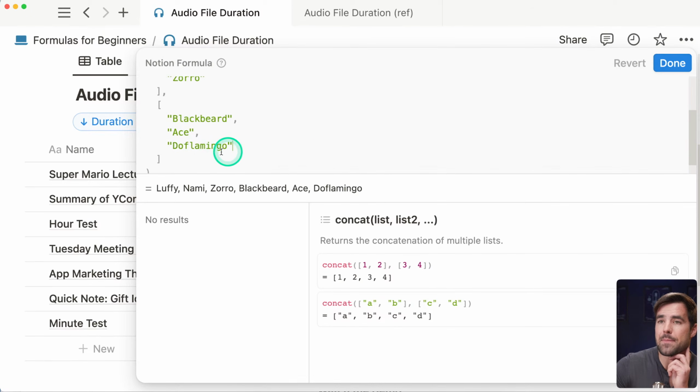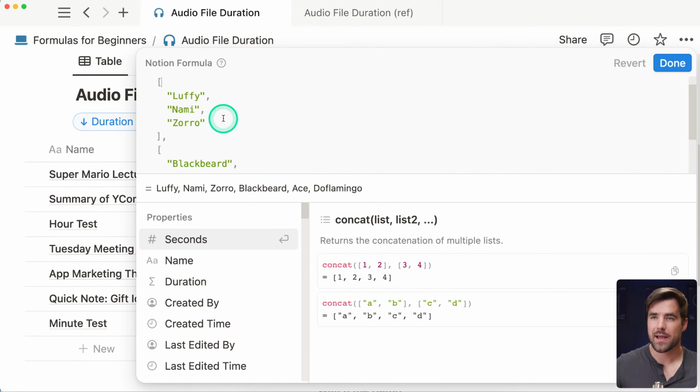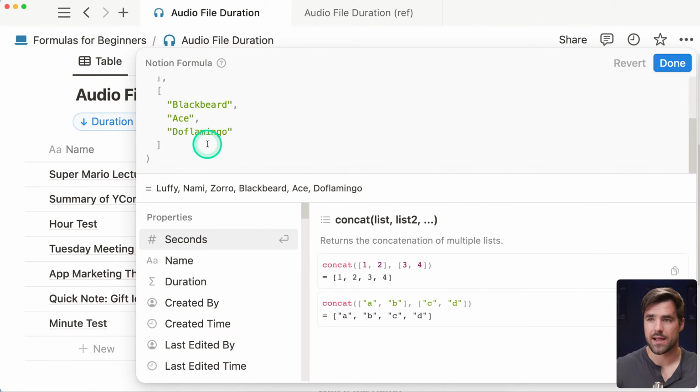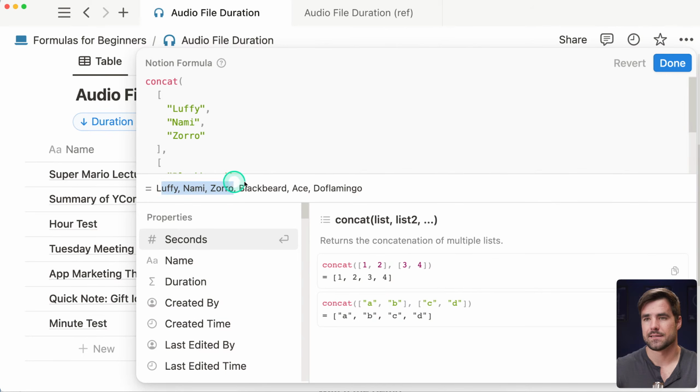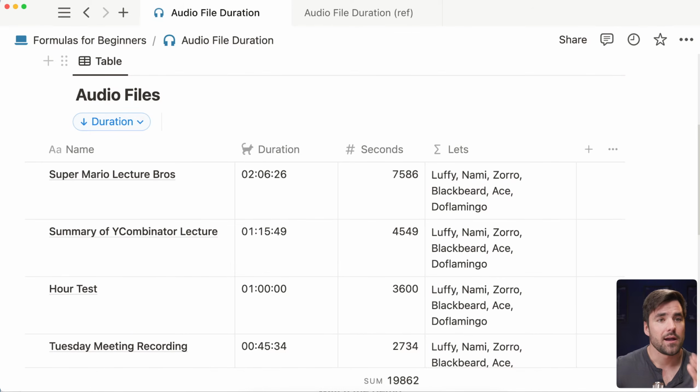And now you can see I have two separate lists. List 2, list 1. Concat is basically flat if you're familiar with programming. It's flattening an array. I guess it's not really flattening, because flattening would be multidimensional. It's actually taking two arrays and concatenating them into one. So I had two different lists and now I have one. That might be more useful if you had two different relation properties in a database. So maybe you have a projects database with a notes relation and a tasks relation, and you wanted to get all of those notes and tasks in one formula property, you could use concat for that reason.